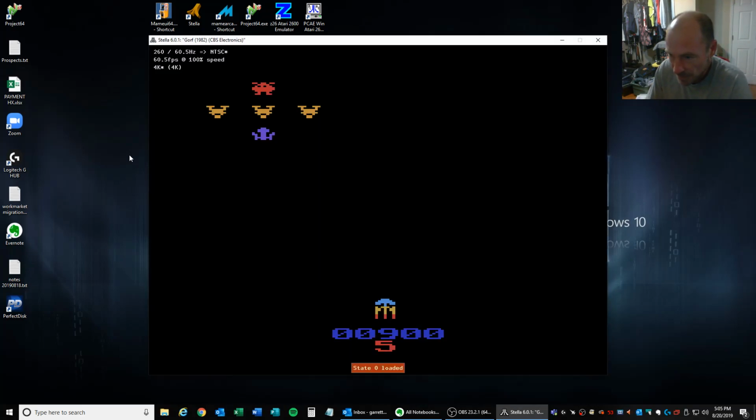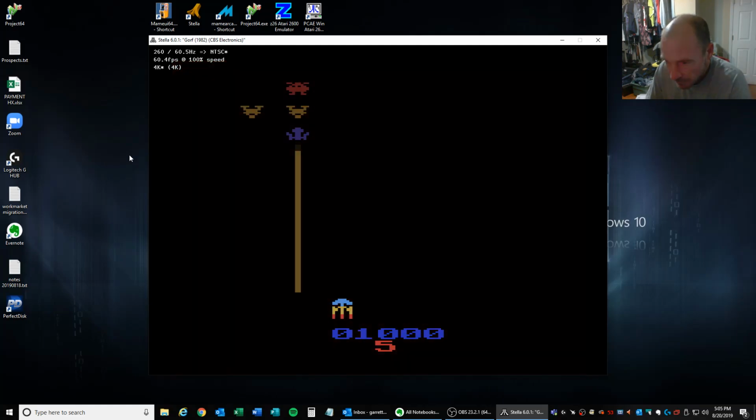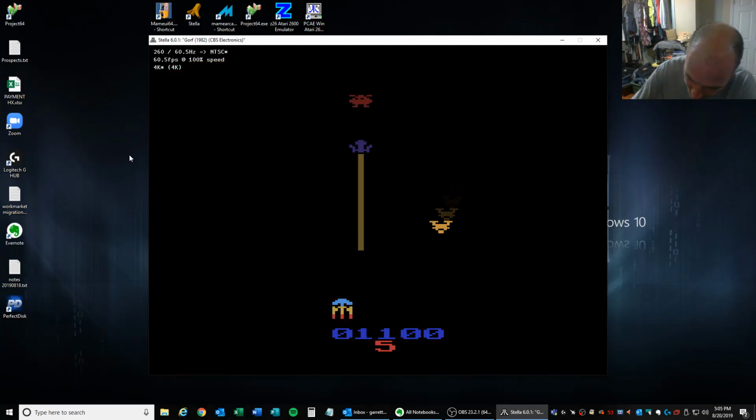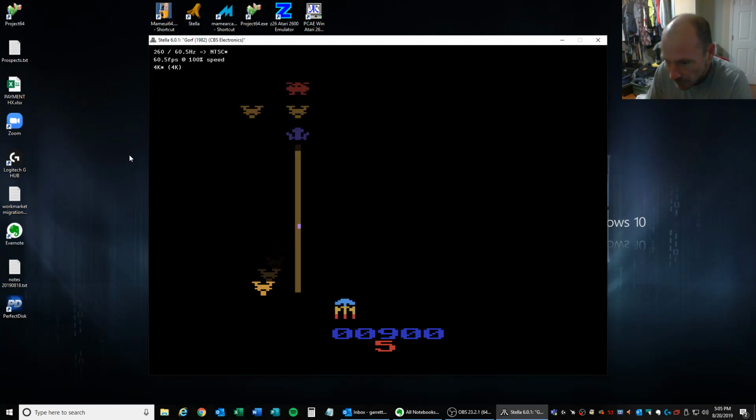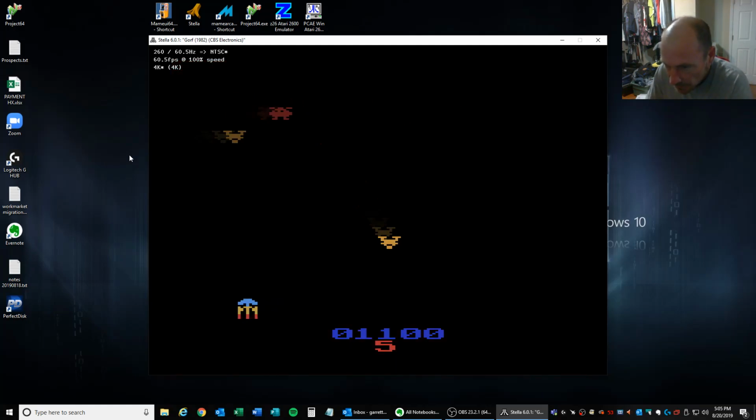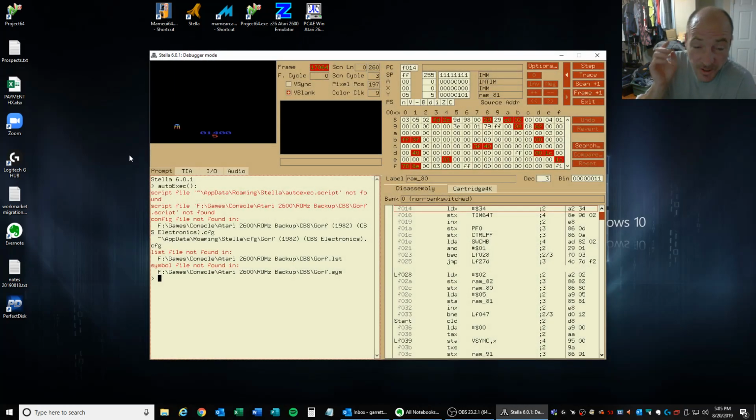All right, so let's try again. Boom. Boom. Boom. And boom. There you go. And if you can repeat that pattern every time, you'll never die on that stage. So that's the first two stages in a nutshell.